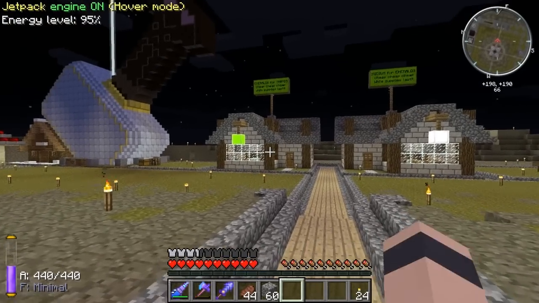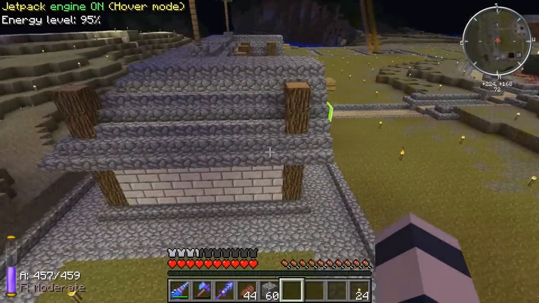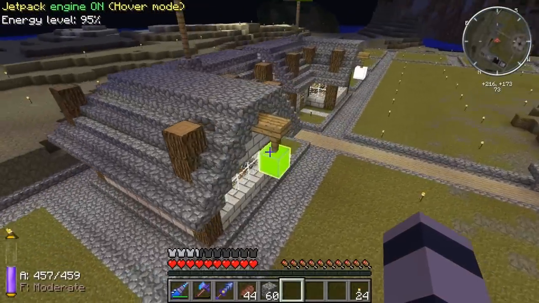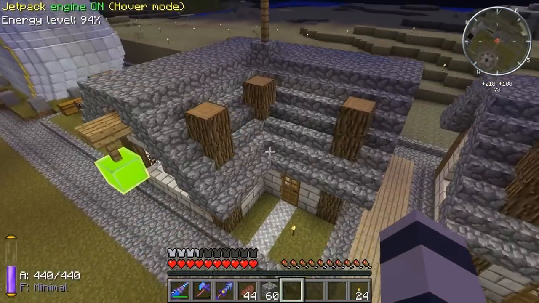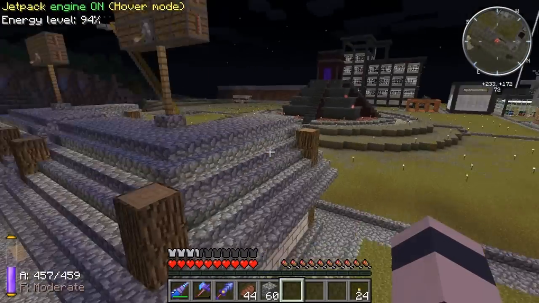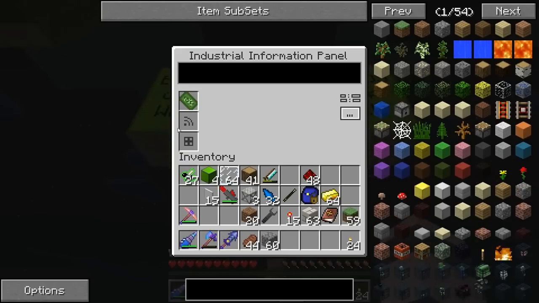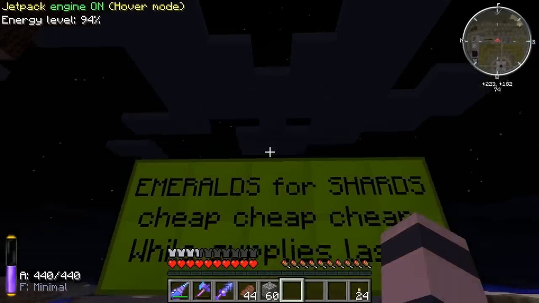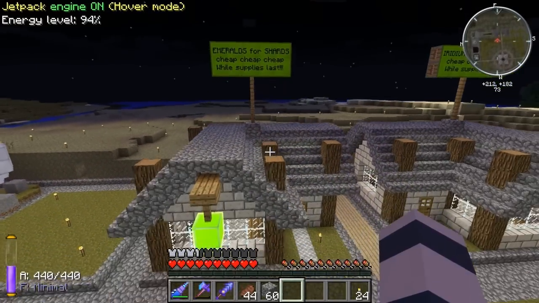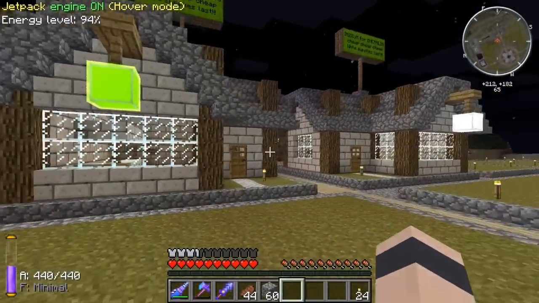Well, there you have it, guys. That is my new emerald shop, and I gotta say, it went really quick. Like, that did not take long at all. It's almost like the design just came right to me. It's just like place blocks, done. So yeah, we have an information board here. I had to put in a text card, and it says emeralds for shards, cheap, cheap, cheap, while supplies last. We have a nice little emerald light out here, nice green.